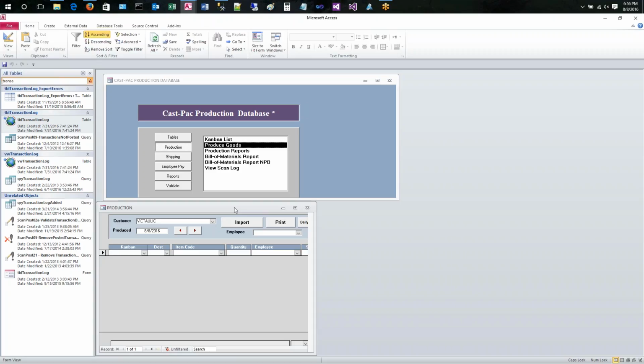There's one thing I did want to ask. Now that I'm back to 3 shifts, is there a way that you can write it into the program? You used to have it this way, where if it was between the hours of 7 and 3, it went to first shift, like shift A. If it was between 3 and 11, it went to shift B. And from 11 to 7, it went to shift C. And now that's just A and B. Can we take it back down to 3 shifts? I found the query that it's written in, but I don't understand it, so I don't know how to change it.